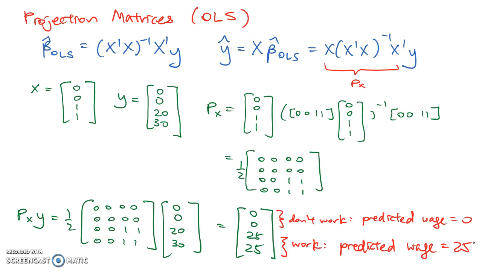Notice that 25 is simply the average wage of the people that work. And in this case, it makes intuitive sense since the average wage is 25. In other words, if you have no information about someone except for the fact that he or she works, then you'll be able to predict that the wage is 25, but you can't do any better than that.